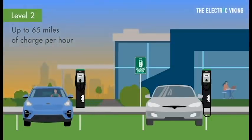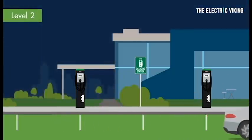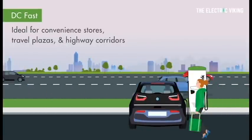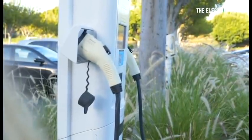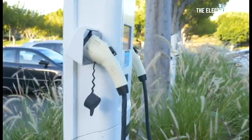Level two chargers offer higher power output and they use a 240 volt outlet, just like clothes dryers or air conditioners. They are used in residential and commercial settings such as shopping malls and parking garages, and they can top up an EV in about five hours. DC fast chargers allow for the fastest charge by allowing direct current into the battery without first converting it from AC, which level one and two chargers use. DC fast chargers use a 480 volt outlet and can top up a vehicle in under one hour, but they are costly to install and less prevalent than level two chargers. Not all EVs can fast charge, with throughput limited by hardware, software, and also by the batteries. Realistically, you don't want to be fast charging your batteries all the time because it leads to battery degradation.